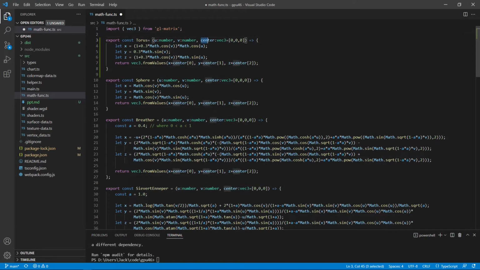Here, the center lets you specify the center of the torus surface. You can see inside the x, y, z definition, we fix the size of the torus. We set large R equal to 1 and small r equal to 0.3. Now we can save this file and close it.